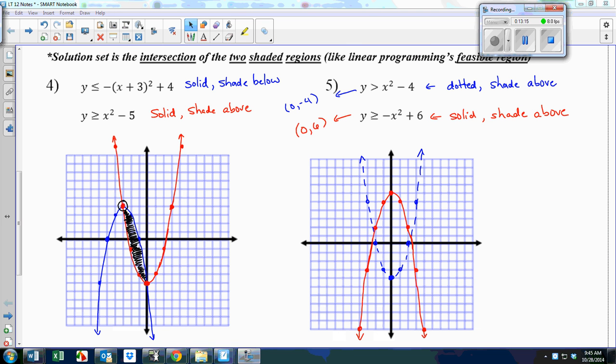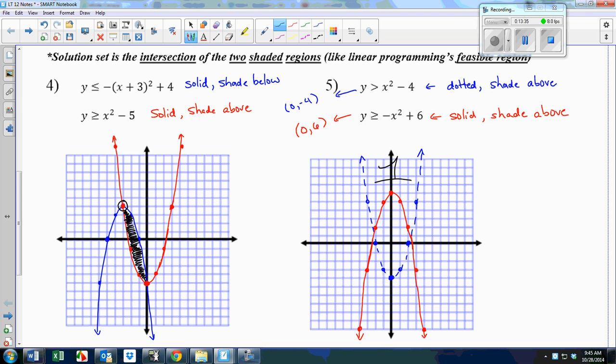So now we've got those two boundaries graphed, the red one and the blue one, either by using the 1, 1, 2, 4, 3, 9 graphing method or going to the table. But now it's shading time. The blue said shade above, so you're going to shade inside of the parabola that's blue, right? So let me number those options. Option 1, that's a big 1, so I can try to make it spill over the x or over the y-axis. Option 2, in here. That's the only 2 options you have for shading.